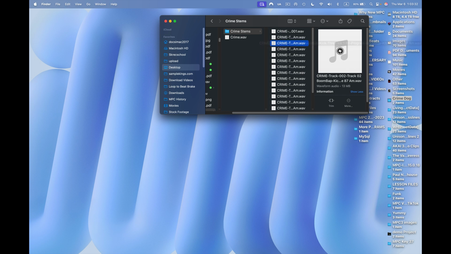Come to here. The bass drum. Next should be a snare drum. So these stems will be seen as stems. You can take them and you can put them in to any DAW you want to put them in. And that's how you do it inside of your MPC to create stems from each drum pad.